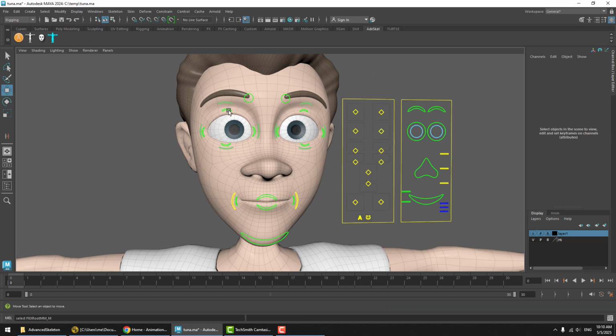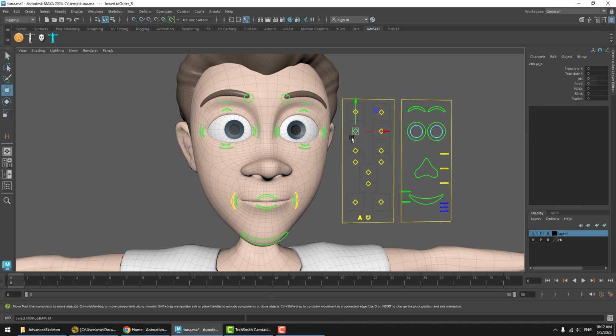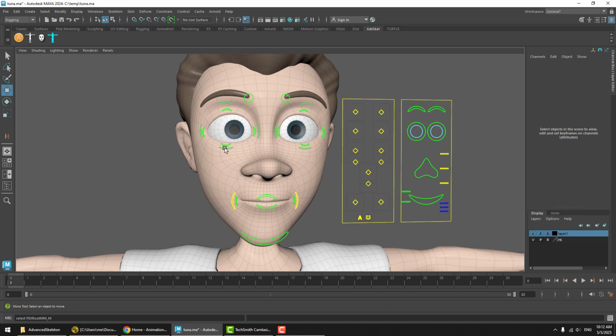Now, there are the obvious four controllers running around the eyelid to control the exact shape of the eyelid. There's another set outside of it with a slightly different tint of green, and that is the second eyelid ring around the eye. And yes, likewise, these outer lid controllers also have a fleshy attribute, but they are by default a lower value. So the outer will move with the eye in a much lower amount.